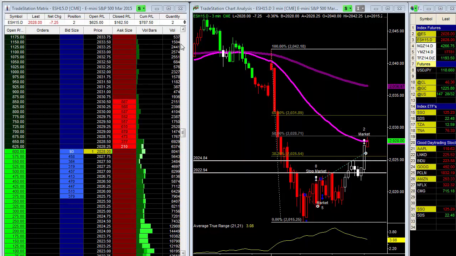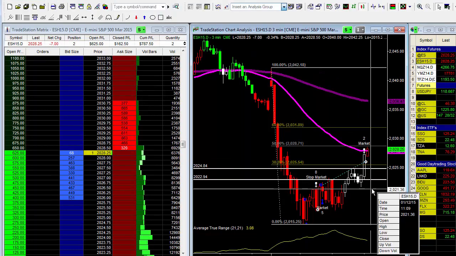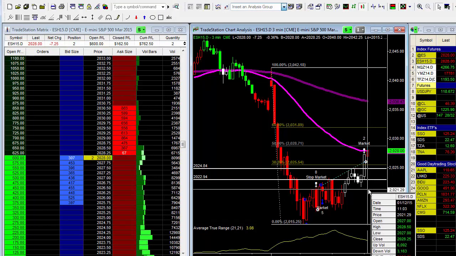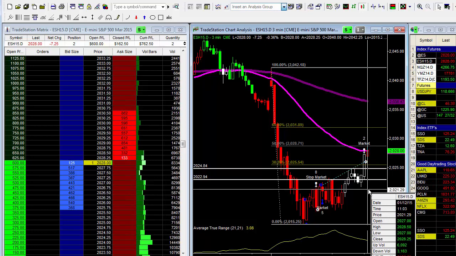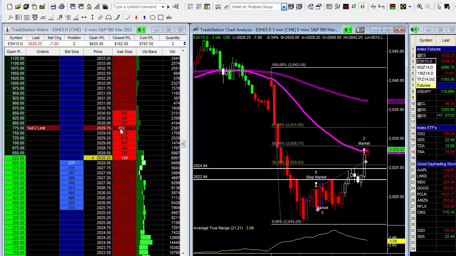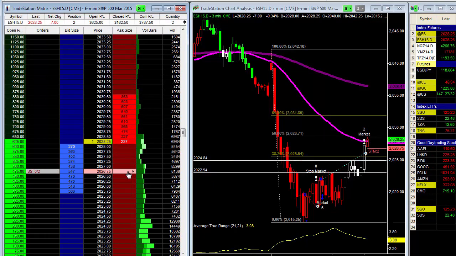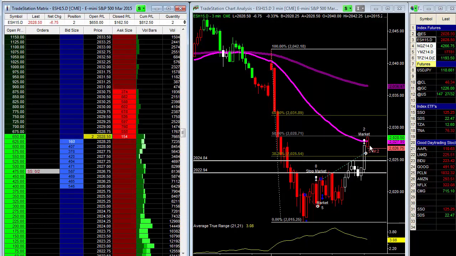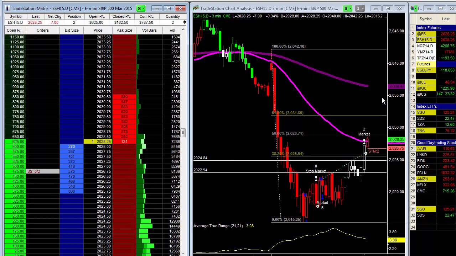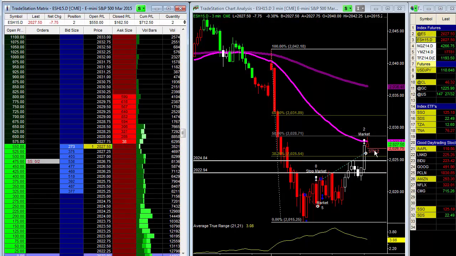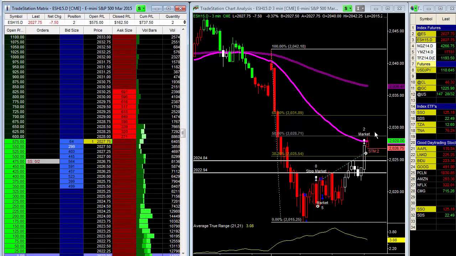So now what I'm going to do with the remaining 2 contracts is I'm going to be pretty tight here. I'm going to go below the current 3-minute bar that it's on. My sell stop will be at 2026 and 3/4, right there, right below this bar, trailing it up. So if this market continues to run, great. If not, no big deal. So I'm going to lock in. We'll see. 2026. I'm going to pause this video now.